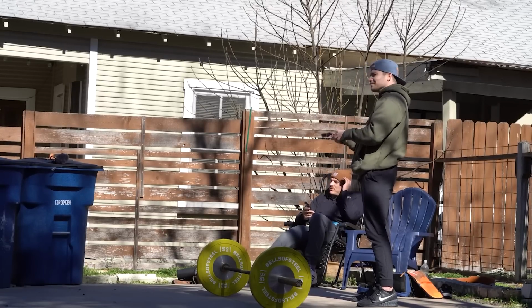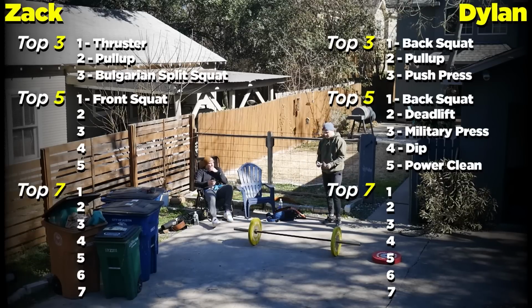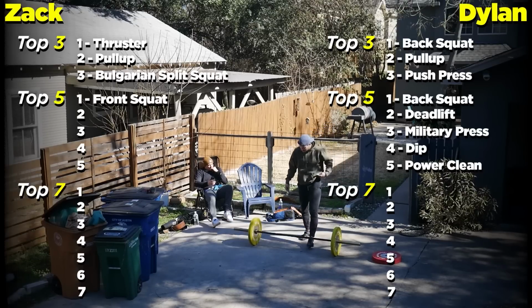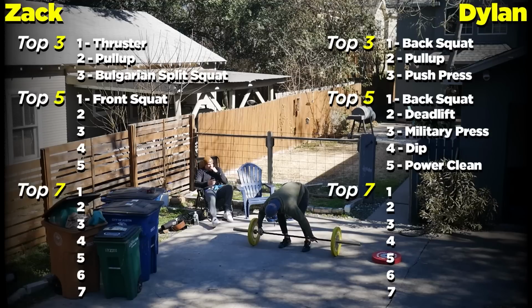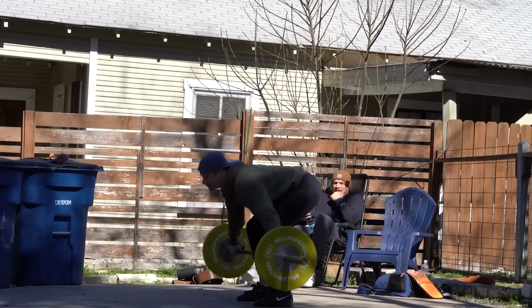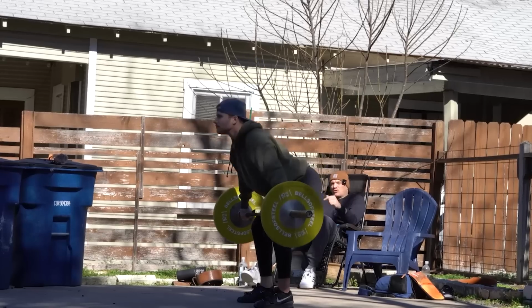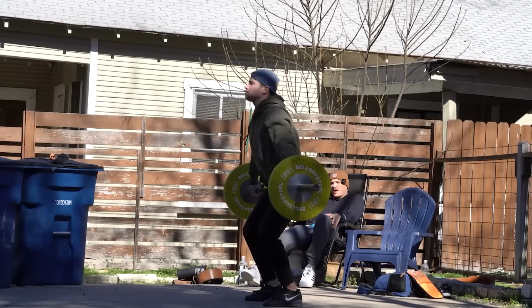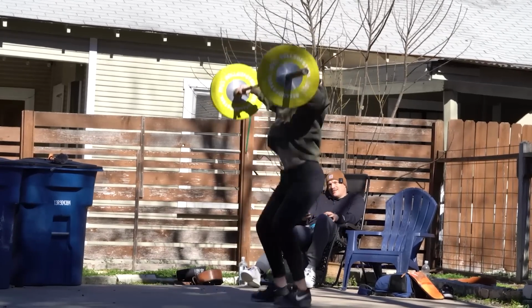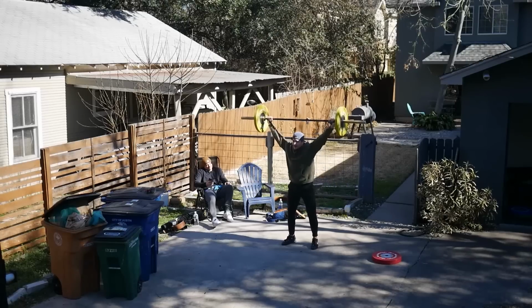Personally, I have a total hard-on for front squats because they're so simple, so effective, and you get this nice little stability aspect of it. I think if you're gonna do a deadlift, you probably don't need to do a back squat. That would be the only change that I would make to yours.